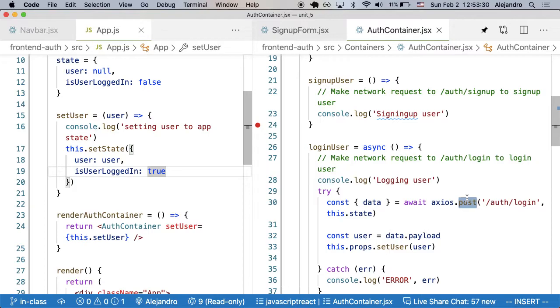Where hackers could modify the local storage, where maybe somebody removes the local storage.